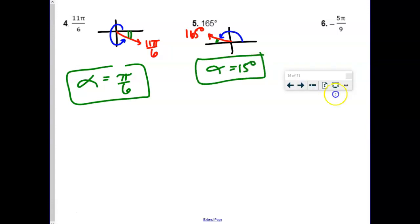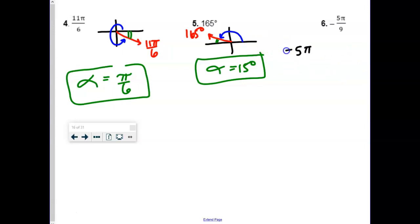Man, number 6. They must hate us or something. Negative 5 pi over 9. Okay, it's radians, it's negative, and it's not even one from my unit circle. So that is very awful. I don't know about you guys, but I think I'm just going to convert it. So let's talk about what negative 5 pi over 9 really is, because my brain can't handle radians today. I'm going to convert it by doing pi over 180 over pi. The pi's will cancel. Let's see, this is a 20, so what is that, negative 100 degrees?